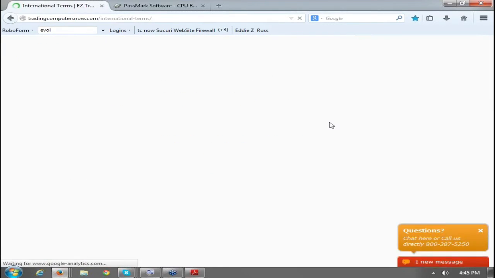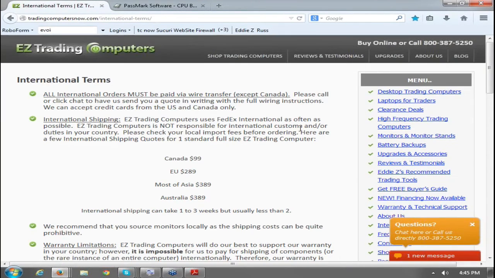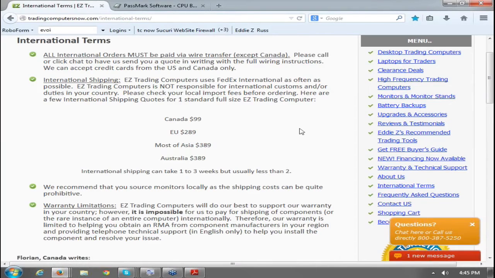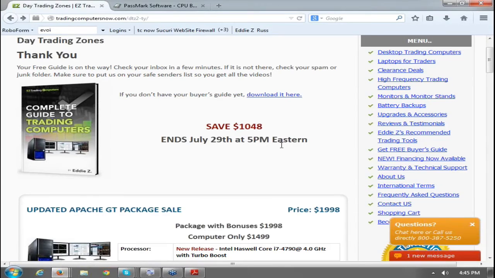In general, it's about $289 to ship anywhere in the world. You do want to check your local laws regarding import duties. So in some places, unfortunately, like the EU, they tack on the value-added tax, and our buddies over at FedEx will actually collect that. They hold the computer ransom until you pay that.